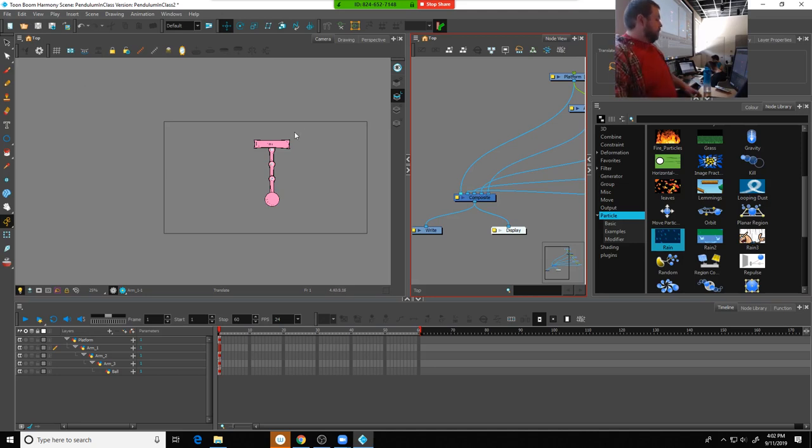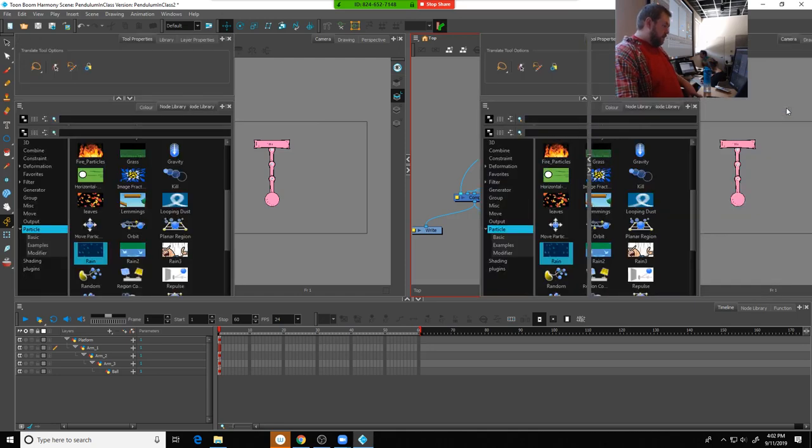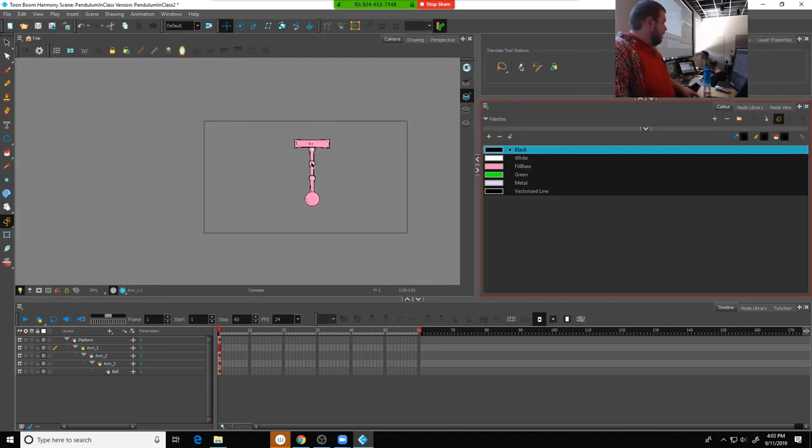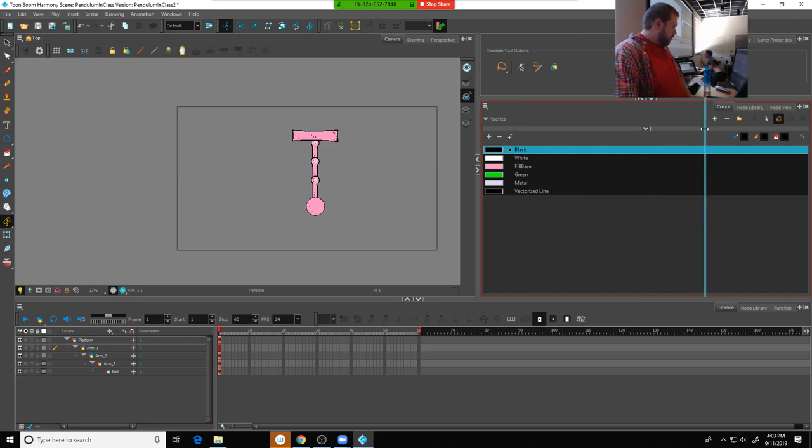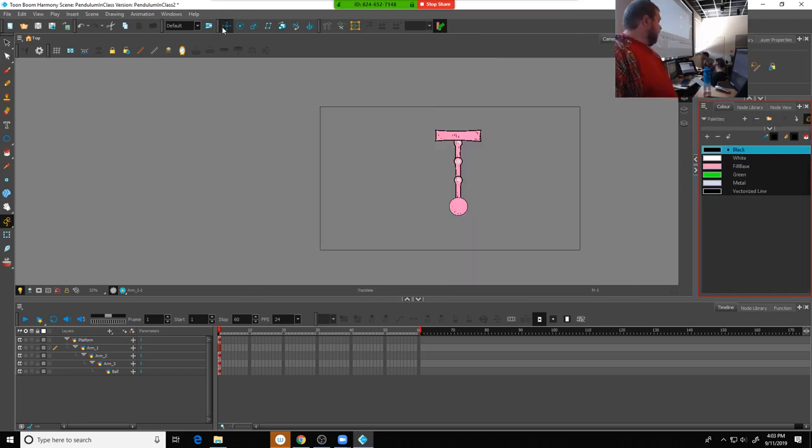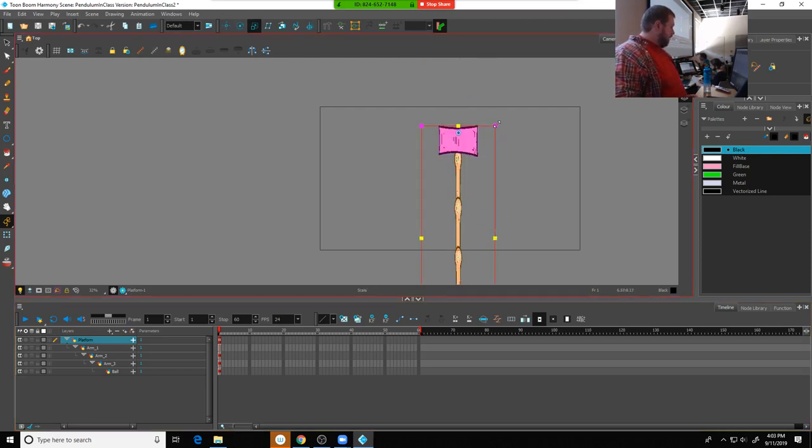All right, the node view is really cool. We're going to go ahead and get rid of it for now. We're not going to sweat it too much right now. We're going to go back to working on our animation. So this is all the rigging I really need to be able to do for my platform. Now something that's kind of cool with this is I should be able now to scale my entire rig as well. I'm going to go ahead and scale mine down so I have a little bit more room to move it. And I'm going to go ahead and move it over to here.